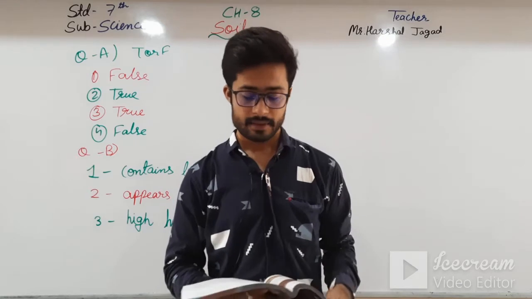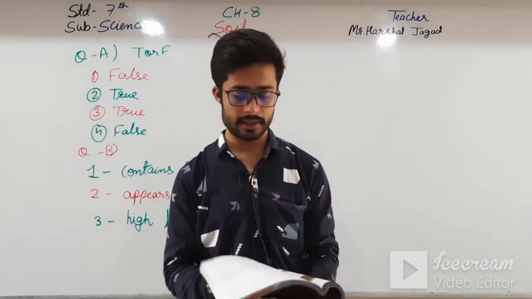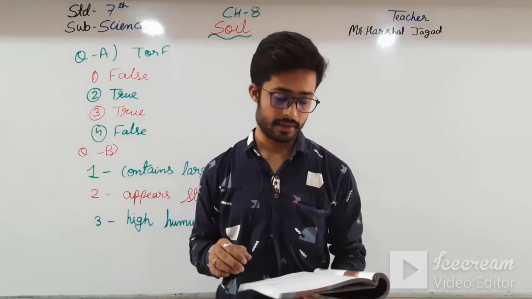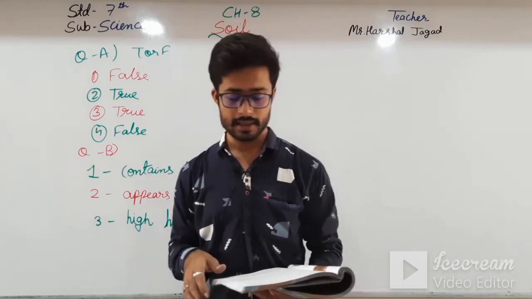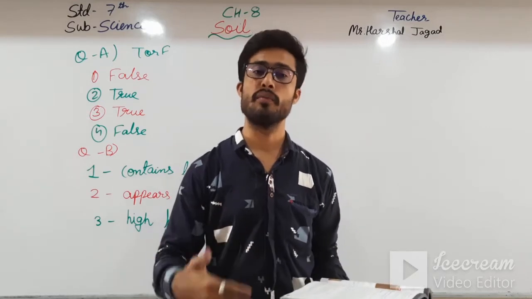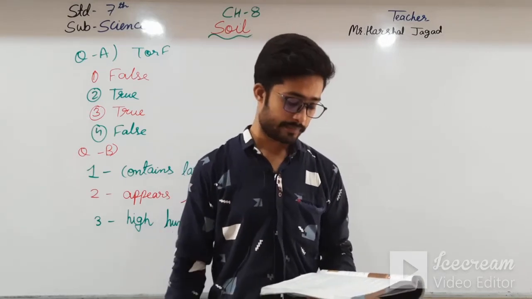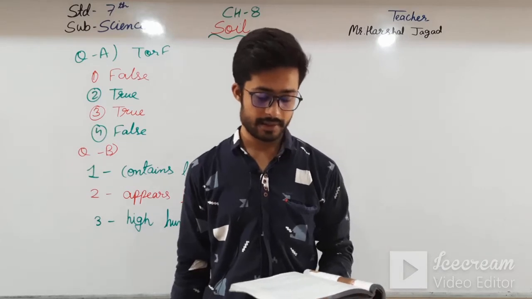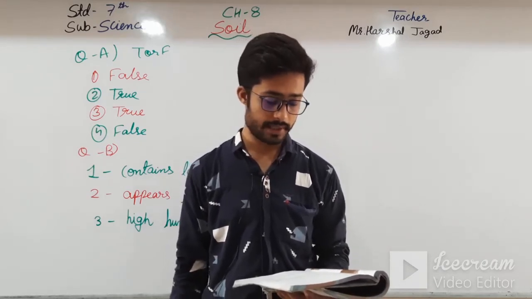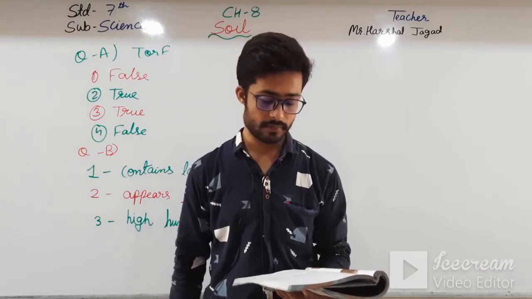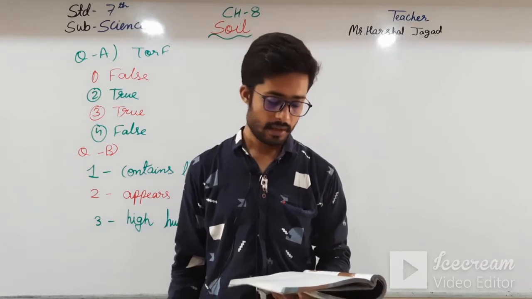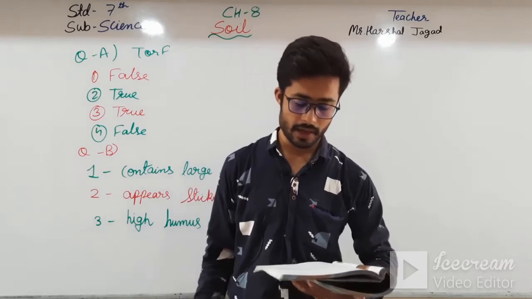Okay, students. Then next, prevention or reduction in the rate of soil erosion is called soil conservation. Following are some of the measures that help in the conservation of soil. Afforestation means we have to grow more and more plants; the planting of trees in large number prevents soil from being washed away. Grass and herbs can also be planted to cover large areas of loose soil. Overgrazing by animals should be avoided.